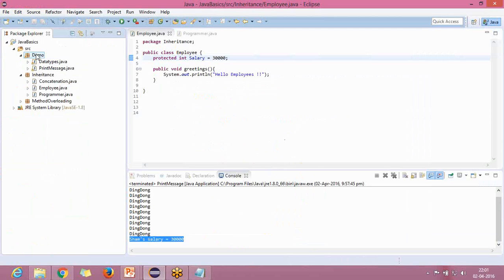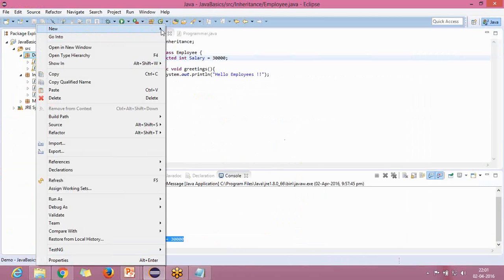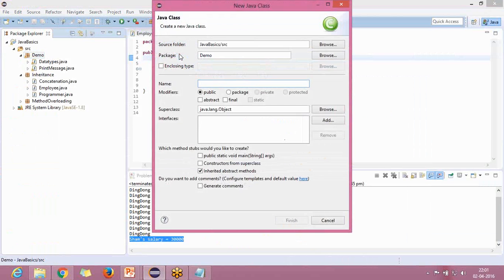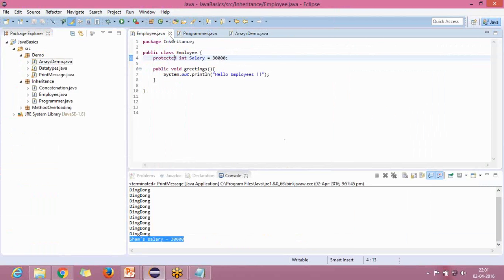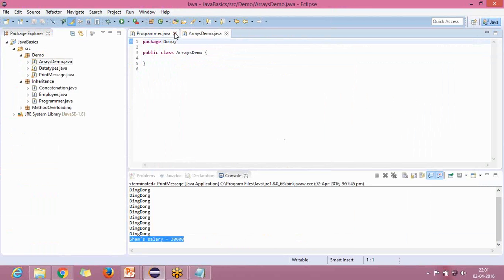Okay, let's create a class in this demo package only. Now, first of all, we always create a main method. This is always going to be the first thing you write in Java. This is the entry point of a program where Java starts looking for instructions. Whatever we write in the main method acts as instructions for Java. It looks for instructions in the main method.